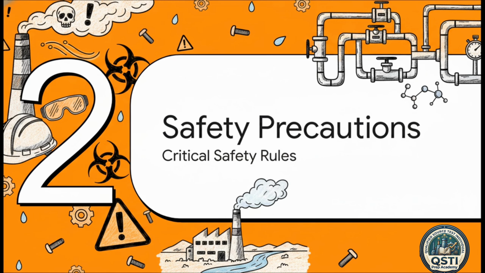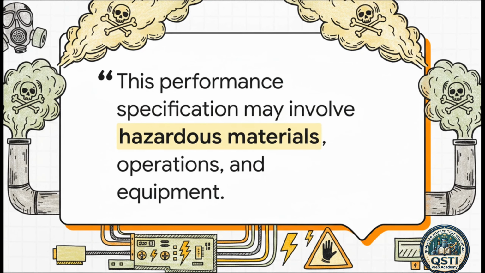Section 2, Critical Safety Precautions. Let's immediately establish the real-world stakes here. Because the EPA document does not sugarcoat the hazards. Right there in Section 5.0, they explicitly warn that this process involves actively dangerous materials. I mean, when technicians are testing these monitors, they're dealing directly with highly toxic total reduced sulfur gases, not to mention complex, high-voltage industrial equipment.